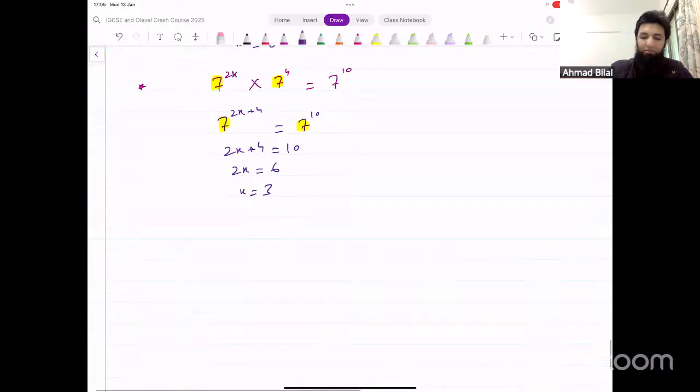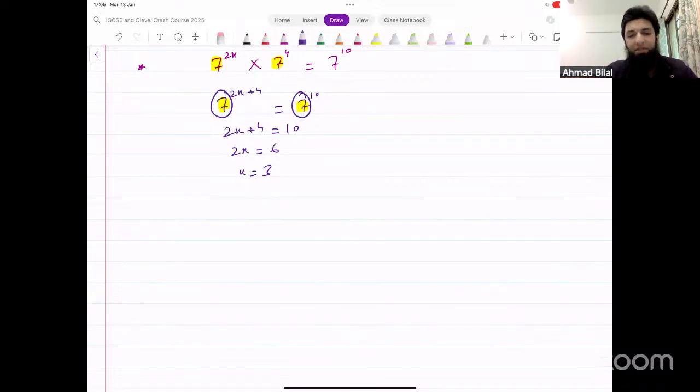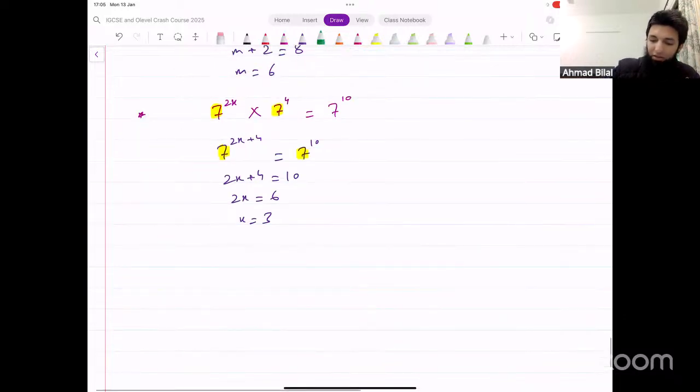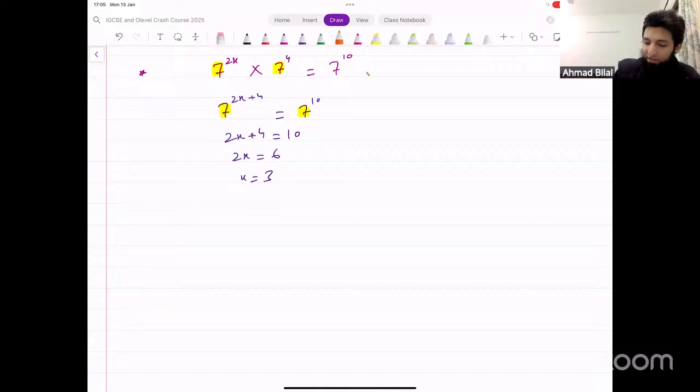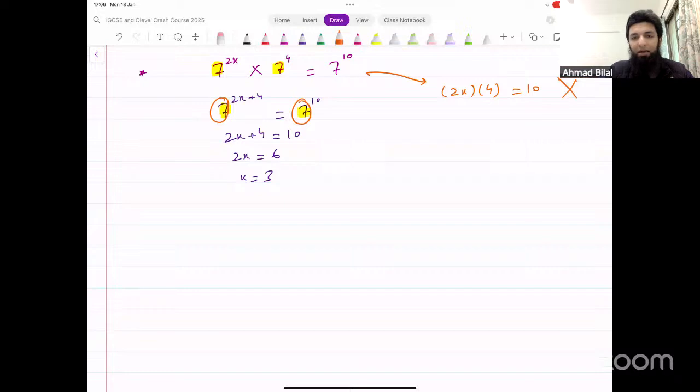Okay. Now, you can only equate the powers here like this if you have the same base and you have only one term on both sides. You can't have multiple terms. So for instance, it would be wrong to just say after this step that since the bases are the same for all the terms, you just say 2x multiplied by 4 because we've got multiplication here, that equals 10. That would be wrong. You cannot do it like this. This does not work. You would first make the base the same, and it should be a single base.